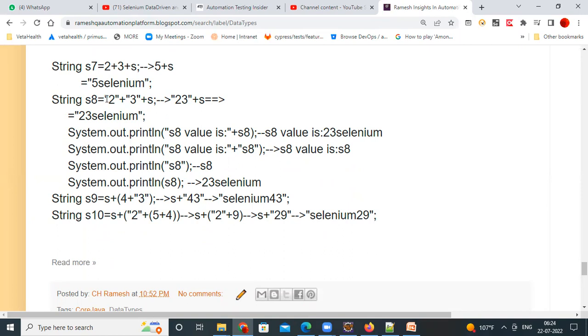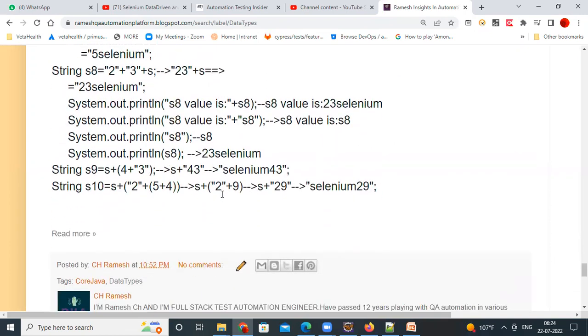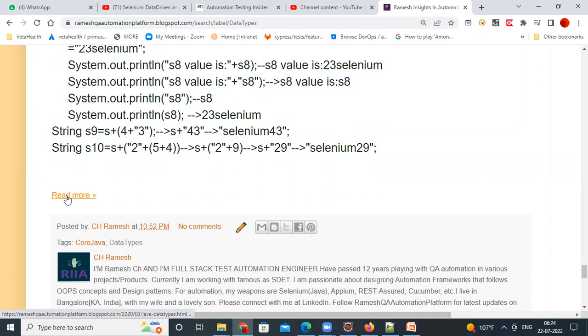If there are no brackets, the first two will calculate. If brackets are there, it goes to the brackets inside first, takes that output, then goes left to right again. Then S plus 5 will happen. This is how the calculation happens with strings.